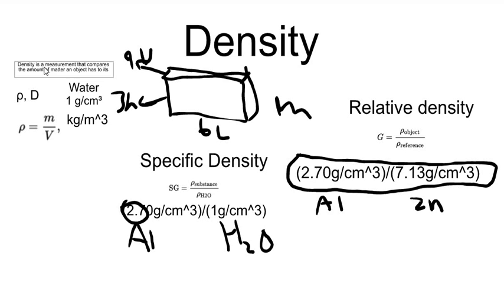So, in conclusion, we found what density meant, the formula for density, and what the labels in the formula represented. We saw density of multiple objects, like water, aluminum, and zinc. We found what relative density was, a ratio between two matters or substances, and specific density, a ratio between a substance and water, to see if it's heavier.